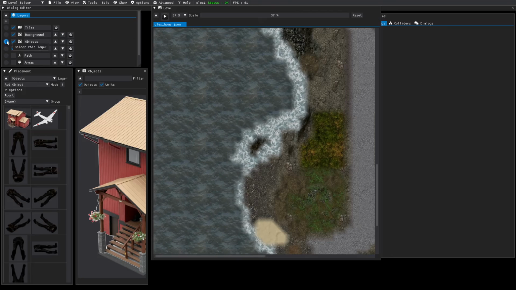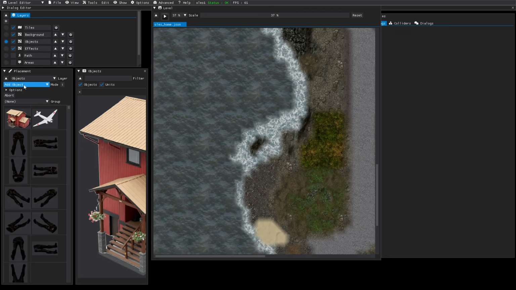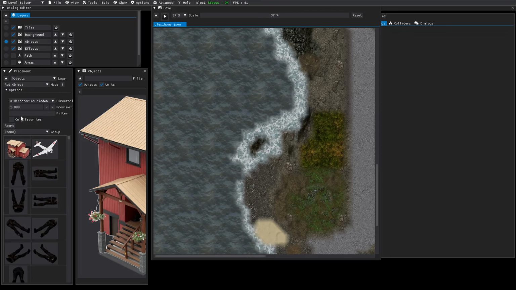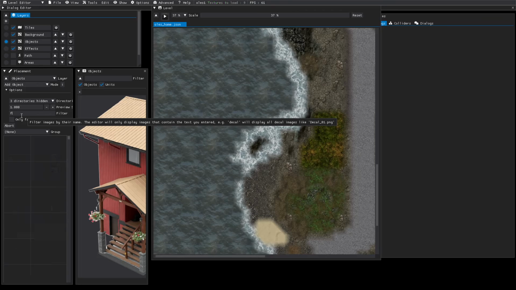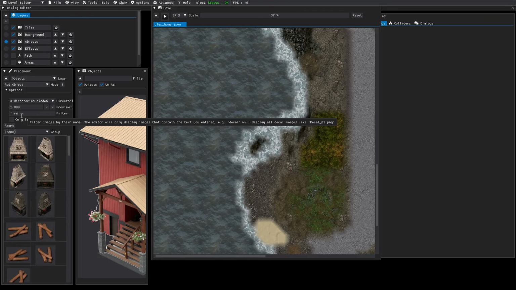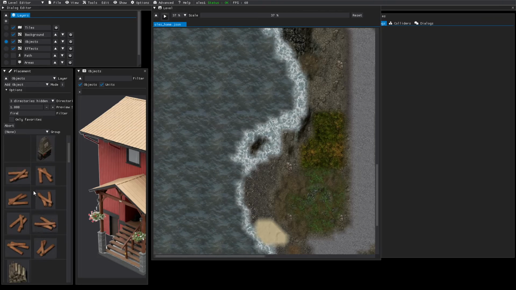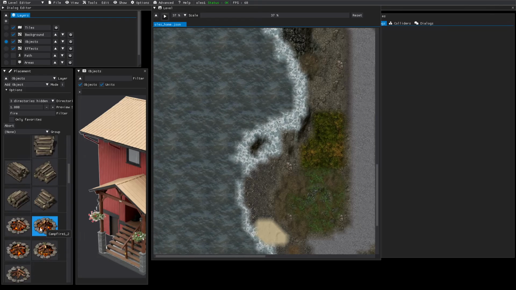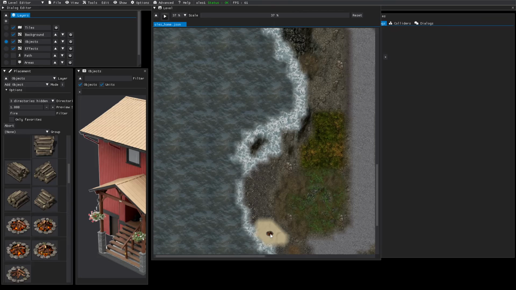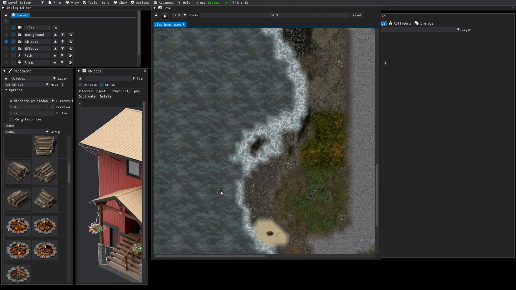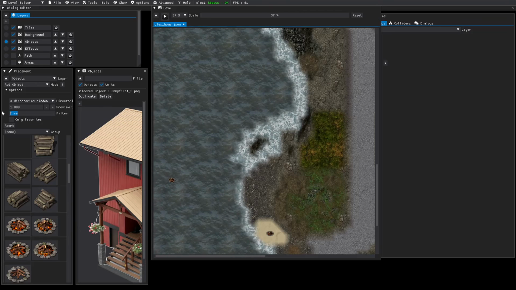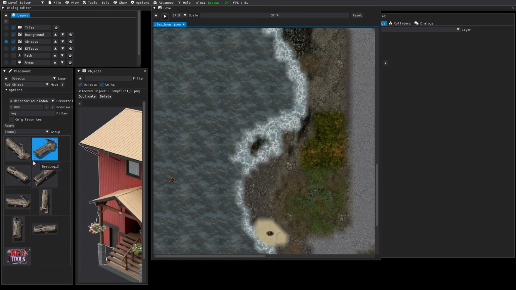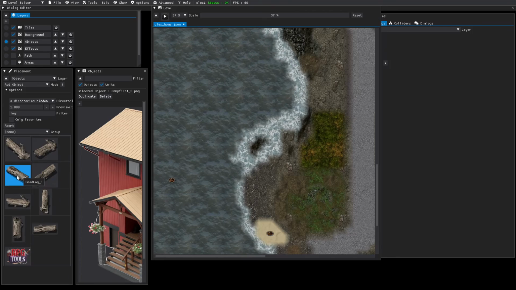So we're going to go to objects, and I just want to add an object, and then under options I'm just going to search for fire, and then look through the pre-canned objects of what we've got, and I'm just going to grab this fire pit, and we're going to place it right here on the beach. And then I'm also going to look for a log, and there's a log with about the right angle that I want.